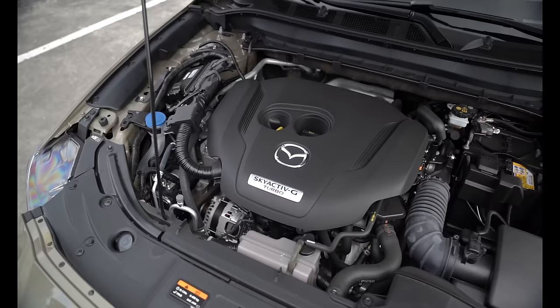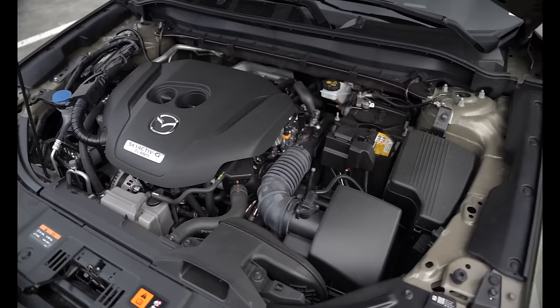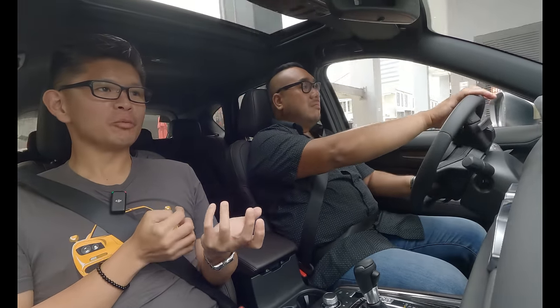I thought the CR-V was going to win on fuel economy. What sort of fuel economy were you getting in the CR-V? I think I got 9.0 km/L. With the CX-5 Turbo you do about 8, including highway driving. But it's got good punch — unlike the CR-V which has a two-liter hybrid engine, this one has a 2.5-liter turbocharged engine. Displacement alone it's already a notch up, and then it's turbocharged. The non-turbo 2.5-liter makes 194 PS; this one makes 253 PS. It's the most powerful compact SUV in the market, with torque of about 434 Nm. This engine is also present in the CX-9.